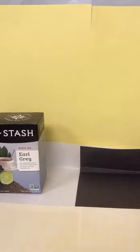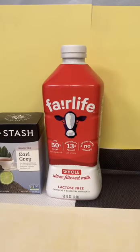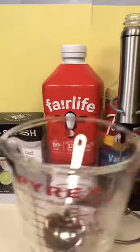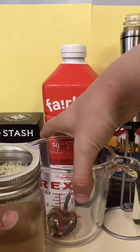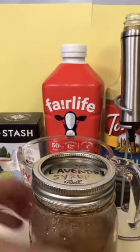So you're going to need some Earl Grey tea, and you're going to need your milk of choice. I do whole milk. You can use almond milk, any sort of milk that you want. And then I have vanilla syrup. I just bought that instead of making it. I have some left over. Here is an electric whisk to whisk the milk. And then I have my container. I'm going to put everything in this so I make the nice milk. And there's our lavender syrup that we just made.